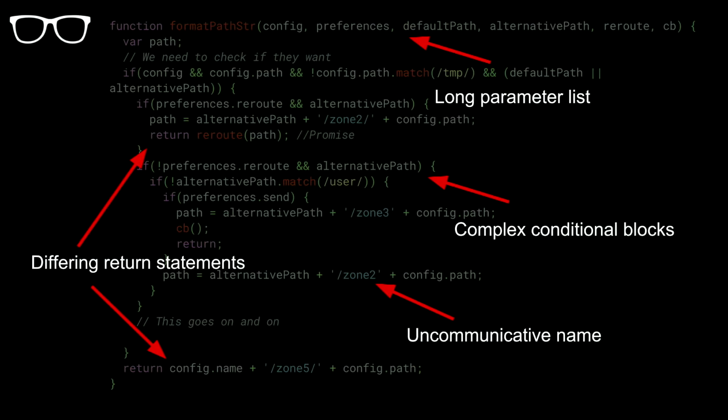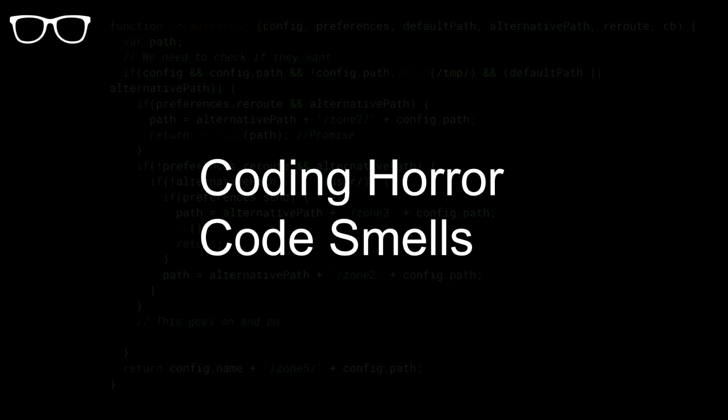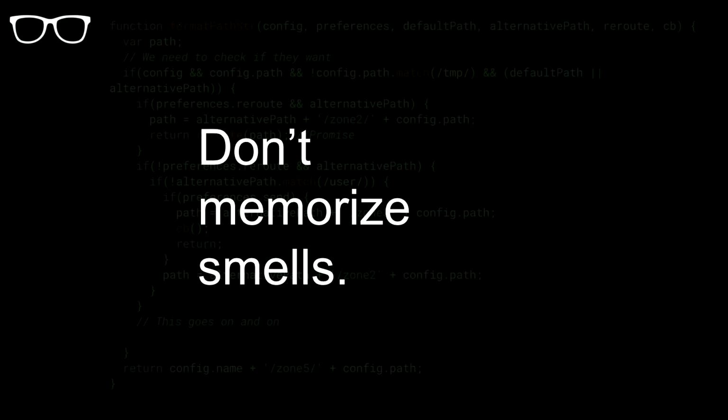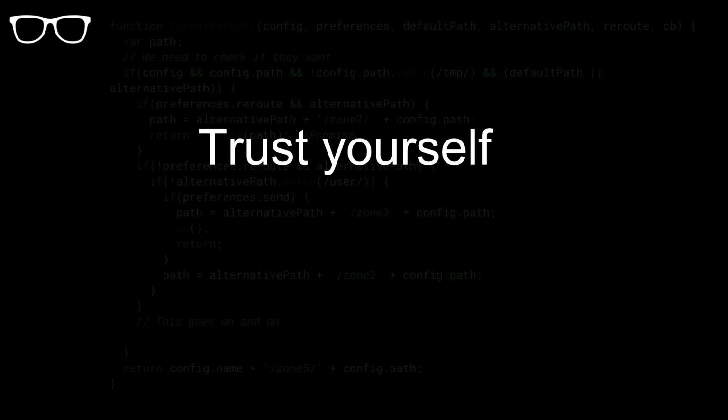And if you want a good list of it, I think Coding Horror, if you do a search for Coding Horror and code smells, he has a really good list of code smells. But way more important than that is don't memorize it. A smell is a feeling. And having a list that you memorize is kind of nice when you're starting off. But more to the point, if you see something and it just feels ugly, then go with it. That's a sign you need to refactor, particularly if it's your own code. And so it's all about trusting yourself.